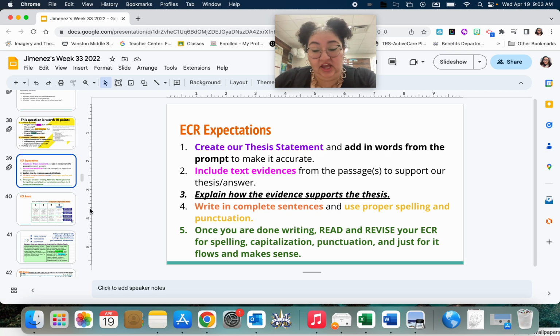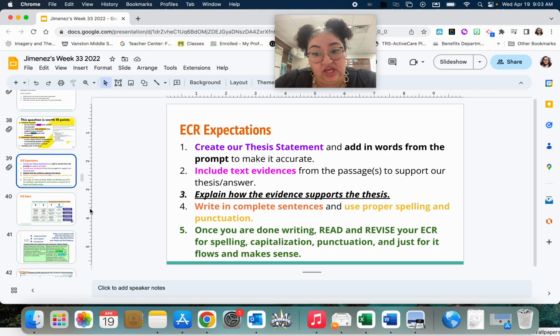And then lastly, and this is the step that I'm going to very much emphasize, is once you are done writing, you need to read your ECR and revise it. You need to take time, and I would suggest maybe whisper it under your breath on the day of, because you can't really be talking. And notice if you made any mistakes. Because remember, there will not be any spell check. You yourself need to assess yourself. Like, do I know how to spell this word? This is a hard word.